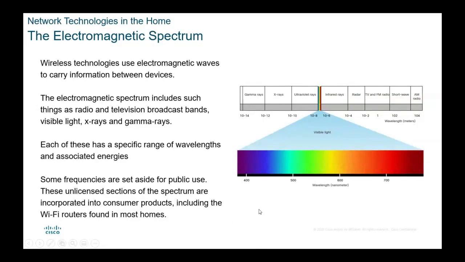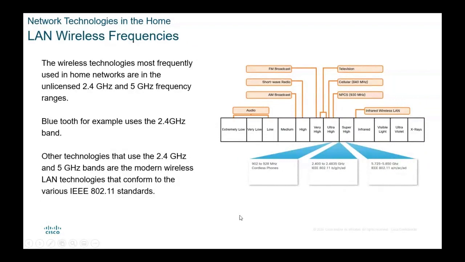including Wi-Fi routers found in most homes. So like I said, out of that area, so that's the whole range, the previous screen. Out of that area, we've got two areas, 2.4 and 5 gigahertz. A hertz is one wave. If you have one wave per second, it's 1 hertz.